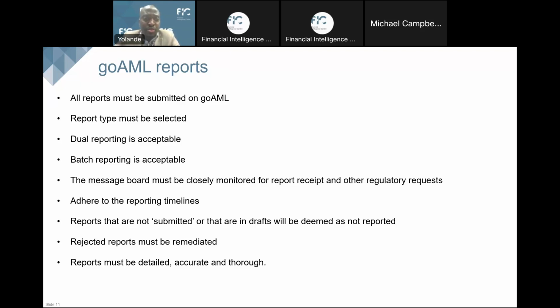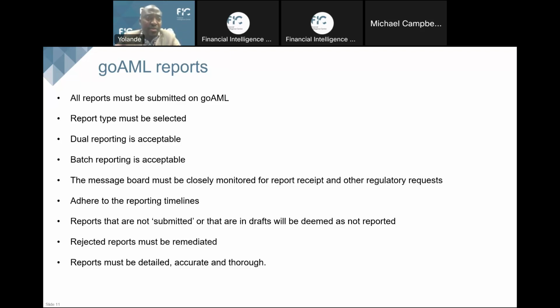And then the other thing to know is that the GoML system uses what we call dual reporting, meaning that for each and every transaction that you are reporting to the FIC, there are two parties involved: a payer of funds on the transaction and a receiver of funds. It can be either way: the client is paying for the services or product that you've offered to them and you as an entity receive, or you as an entity are paying a client, which can be a refund or some sort of payback after some services that have been offered to the client.